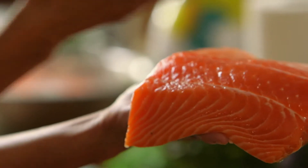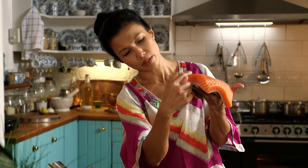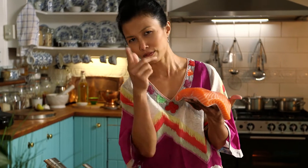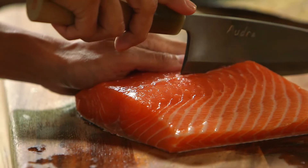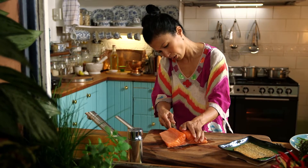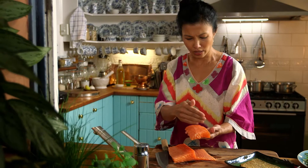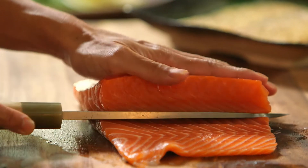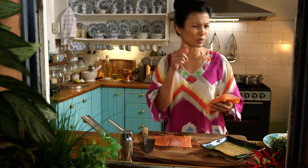I've got here an incredibly fresh piece of Tasmanian salmon. I'm going to show you how to fillet out the fish — we're going to take out this portion of it, and we're also going to keep the belly for a surprise. Start from the middle, one motion or as few motions as possible down the bottom, then slide your way over the skin, getting as close as possible to the skin but leaving the bloodlines. There you've got a really nice piece of fillet. Now to clean the rest of it — get your knife really close to the bottom. I'm going to keep this belly for a surprise.